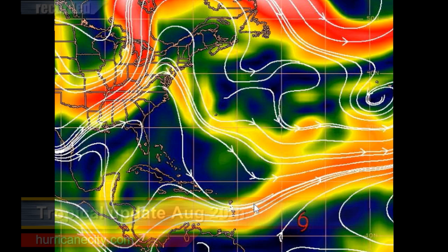But this orange swath of winds here is 30 to 40 knots of wind shear out in front of this system. Now it's in decline at the moment, but when Danny moves in towards the wind shear, even though the shear will be less at that time, it's still going to be southwesterly wind shear over a very small hurricane, which should eventually weaken the system, and it may happen very fast.